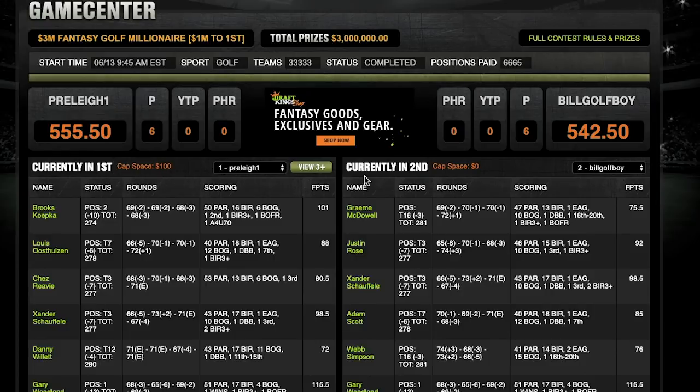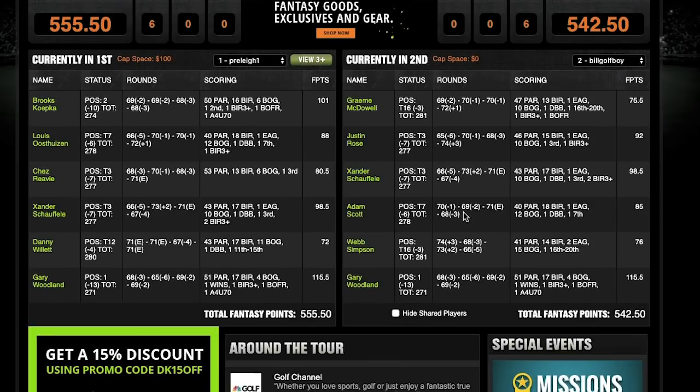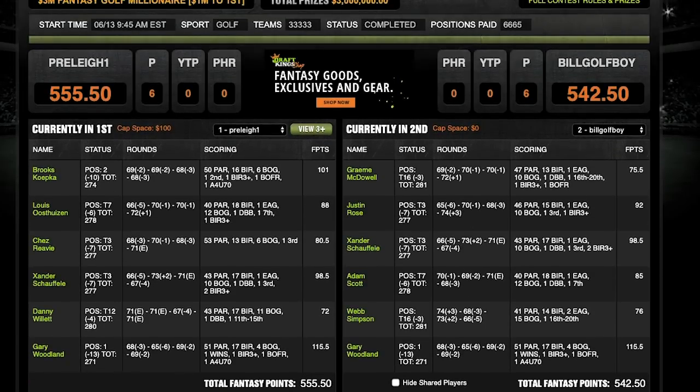This feature is very useful for late swap contests, of which, of course, golf is not, but I can look at anybody whose game hasn't started yet, and it will tell me how much cap space that user still has left. So if they had 2 spots they hadn't started here and had $20,000 of cap space, they'd have 2 studs left to go, and you could see just how much cap space they would have left for their lineup. But you can also see it for completed contest, as I can in this case.